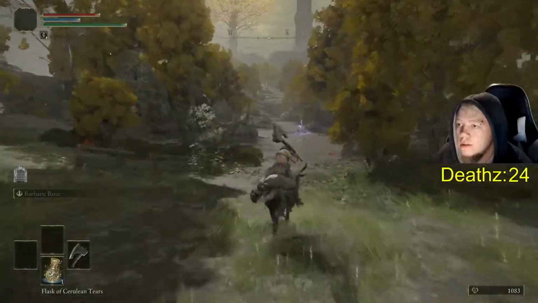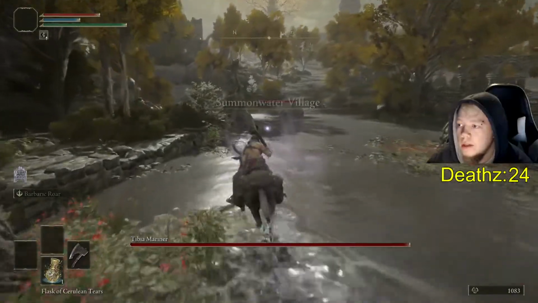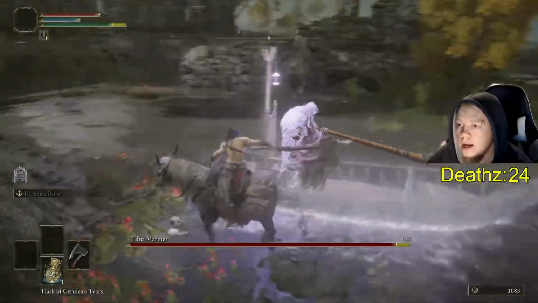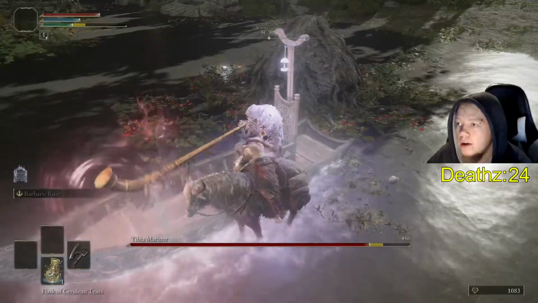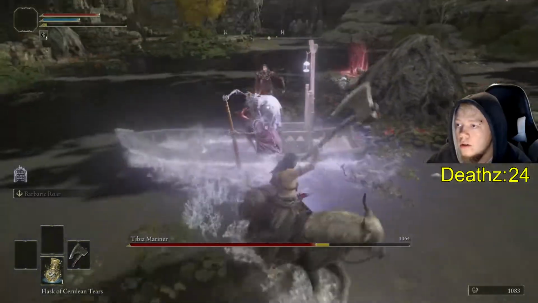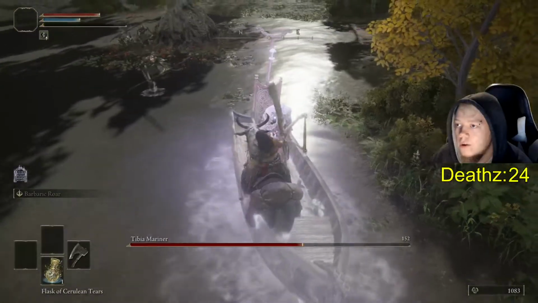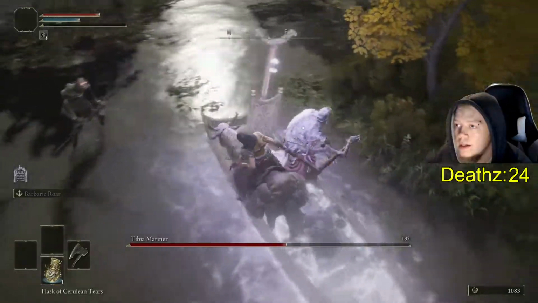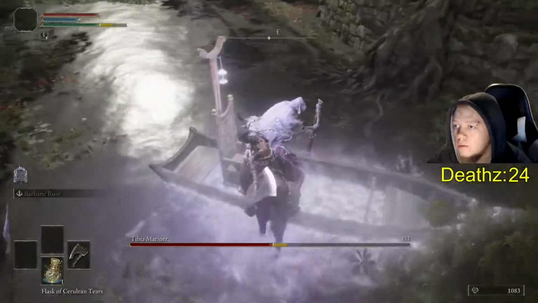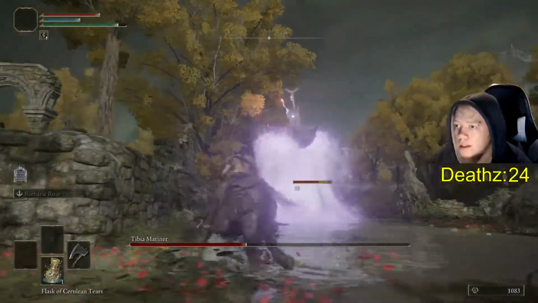All right, what's this thing called? I don't even know what these things give. Some item for spells, I imagine. Tibia Mariner. I don't know how to say that word. I know what the word is, but for some reason my brain can't brain right now. Mariner. Is fighting stuff on a horse cheating? I feel like horse versus boat is fair. That is teleport. Oh.